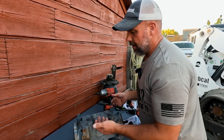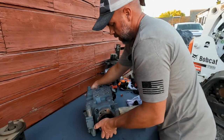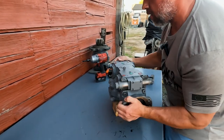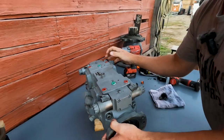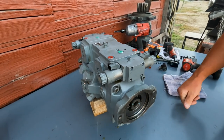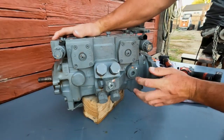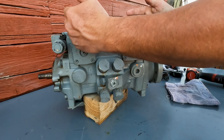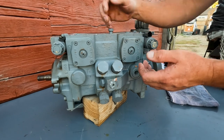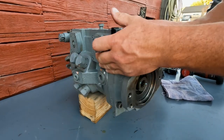That's the new style pump. So how do we get to that plastic bushing? We're going to have to split the pump apart, and there's really not a lot of magic in here — don't be scared to do this. This essentially is one pump housing with two rotating groups inside: a left-hand rotating group and a right-hand rotating group, as opposed to a manual drive pump where it's literally two pumps sandwiched and bolted together. One pump housing, two rotating groups.